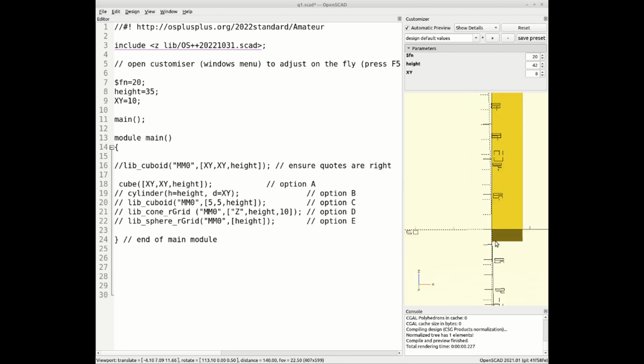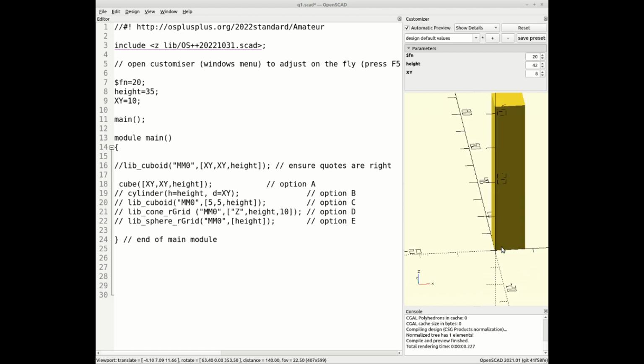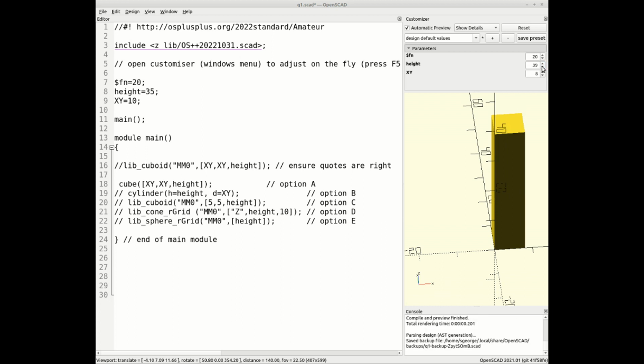And as you can see, it's actually growing out of 0, 0, 0, because that's the default for OS++. So if I increase or reduce the height, you see it shrinks towards that.